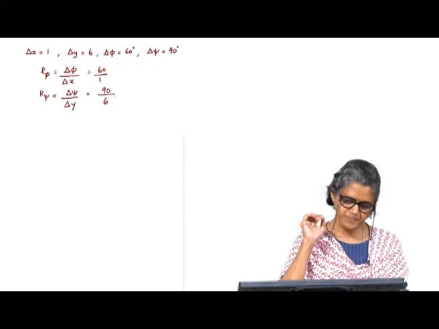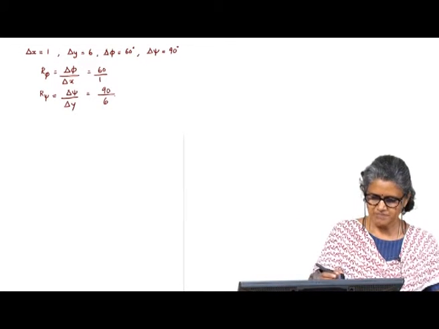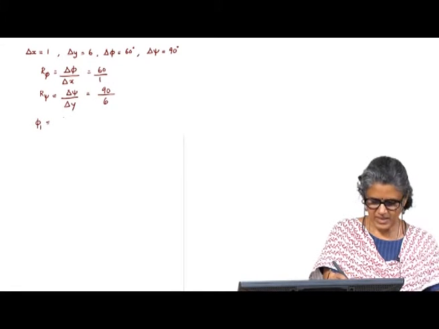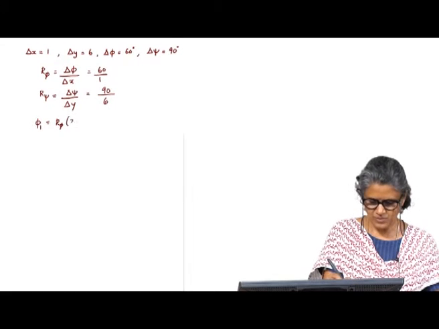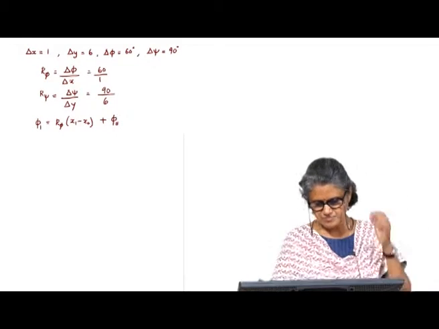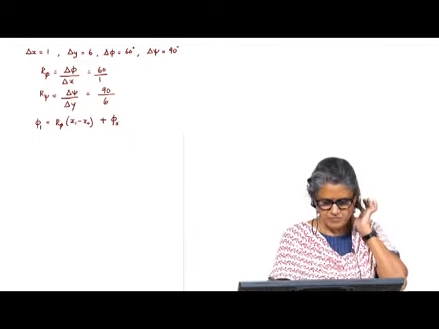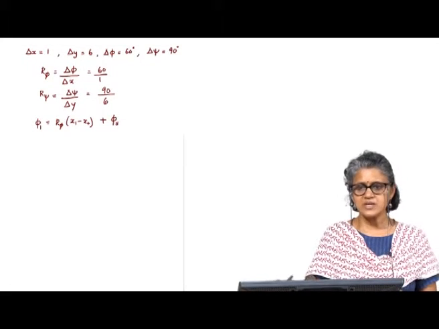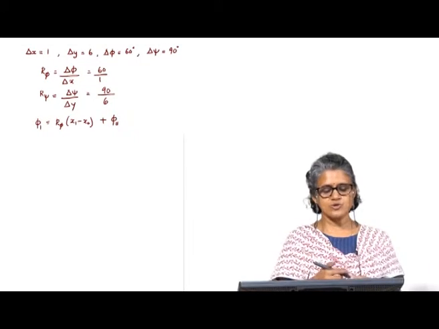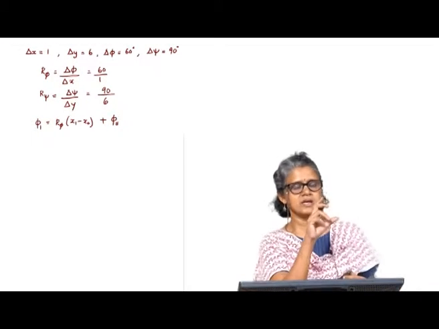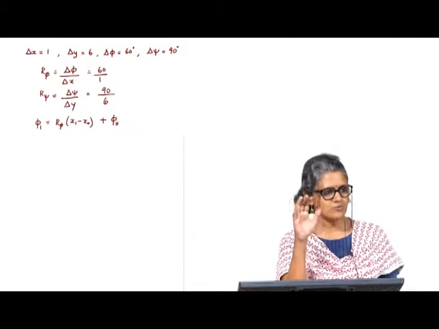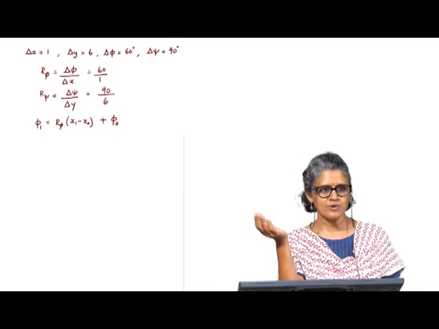Okay. So, when you have this, now I can find my phi 1 as r phi into x1 minus x naught plus phi naught, right, because of the linear relationship between x and phi. So, there are two ways to go about this, because we are interested in the change from position 1 to position 2, phi 1 2, phi 1 3, phi 1 4.